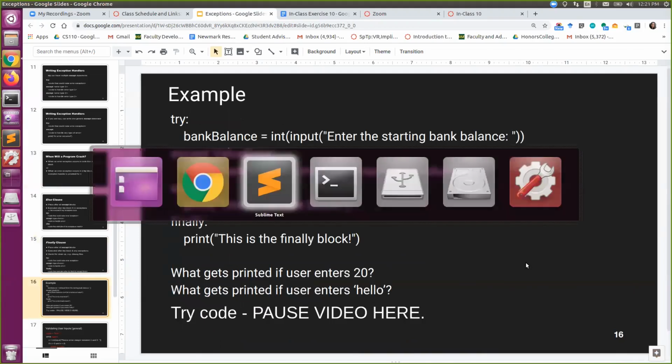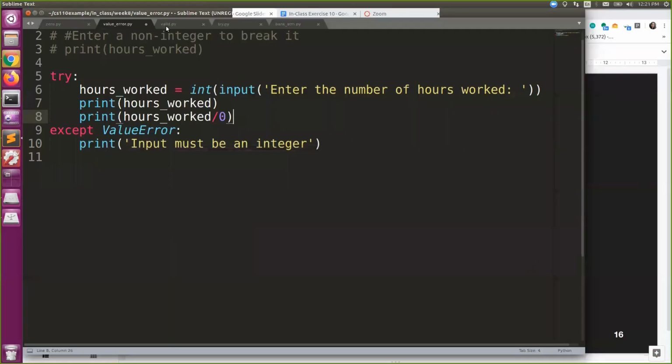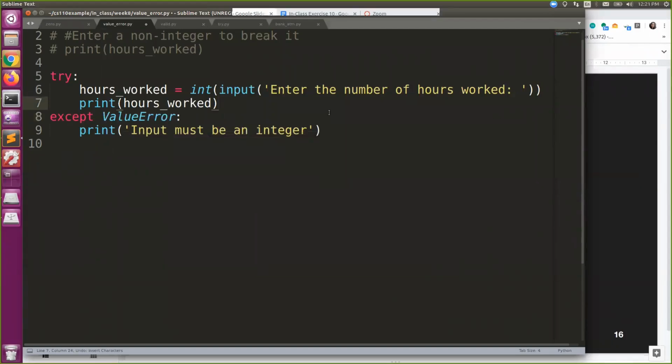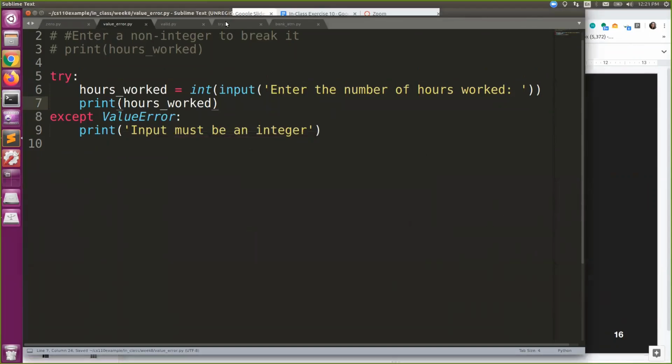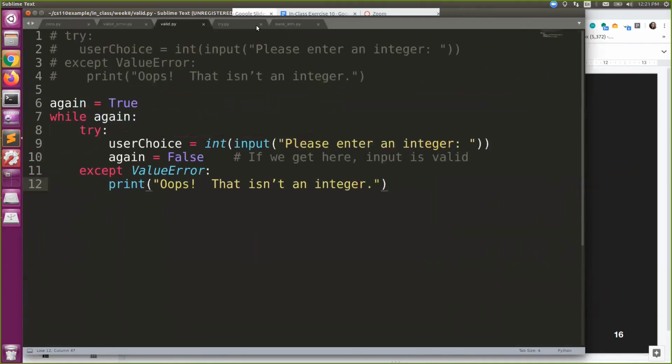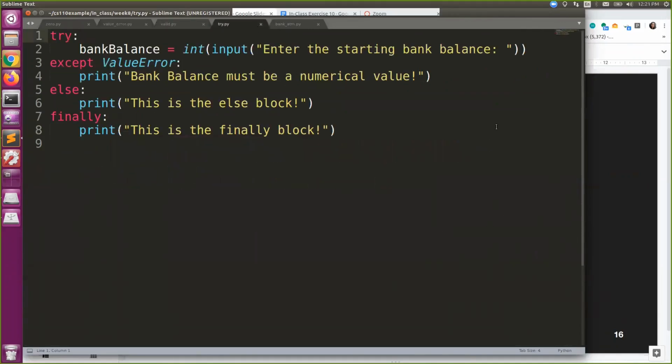So I'm going to pull this up in Sublime. Take this out. Okay. Nope, this one. Okay. So here we have a try statement, and we're just asking for an integer input. Please enter the starting bank. Then we're going to have a value error.